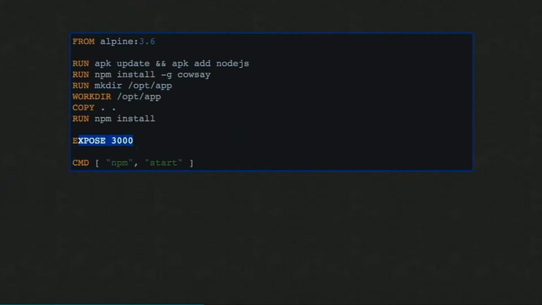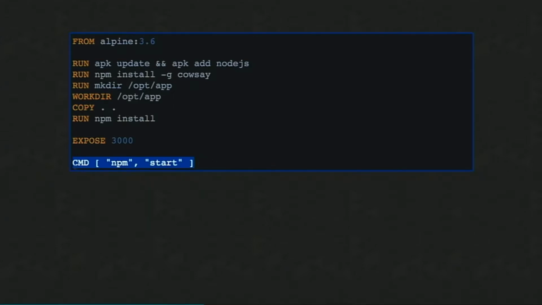This line actually doesn't do anything special. I can connect to the container from outside the container over this port, but the value of adding this EXPOSE line is that it documents for myself and any users in the future that if you're running a container based on this image, then you're going to need to publish that port. And we'll look at what exactly publishing the port means.